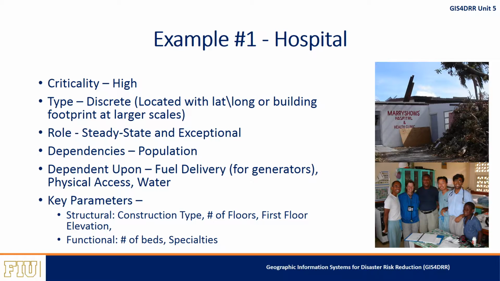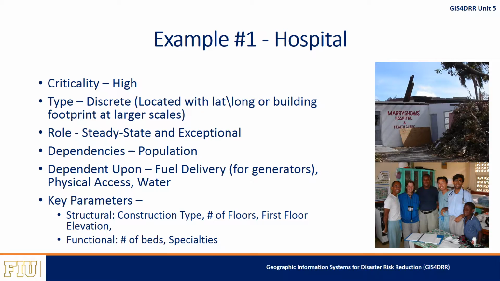The population is dependent upon it, but it itself is dependent upon fuel delivery. So say the power's knocked out and you're going to be running on generators. There's only so much fuel in the tank, and you need to get fuel there. And people need to be able to physically access the site, and they are going to need water as well as eventually medical supplies and things like that. But we don't have to dive too deep here.